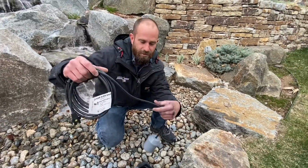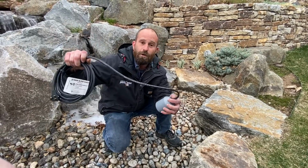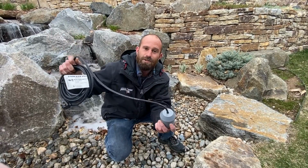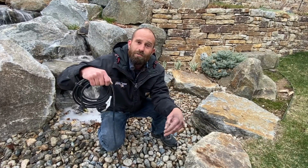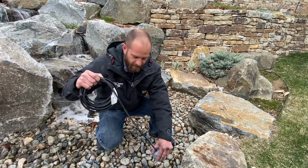Around the piping, what we'll do is zip tie this float. Now this float acts as a pump safety switch because it has a steel ball inside of here. The buoyancy of it will keep it engaged when it's needed, and then it'll shut it off when the pump would be in a situation where it would be running dry and compromise the pump.